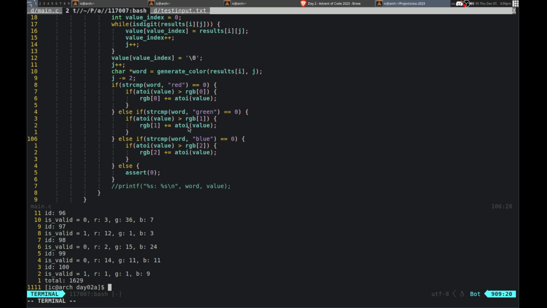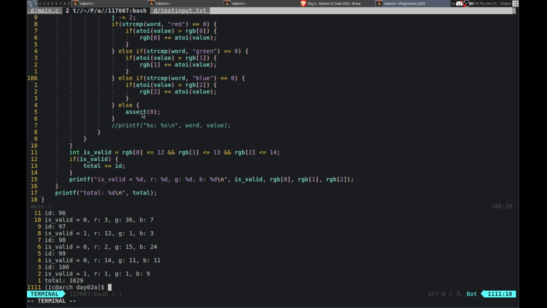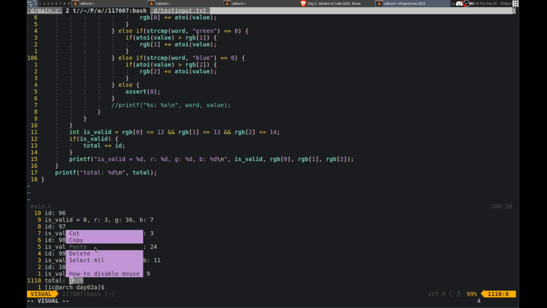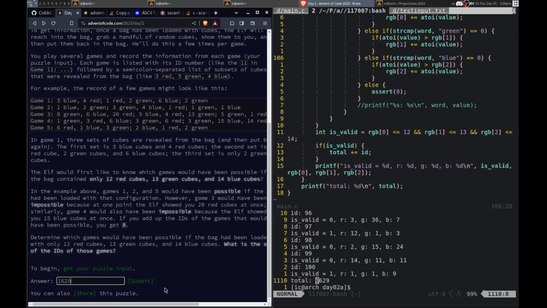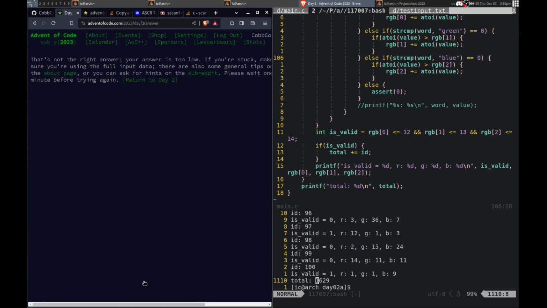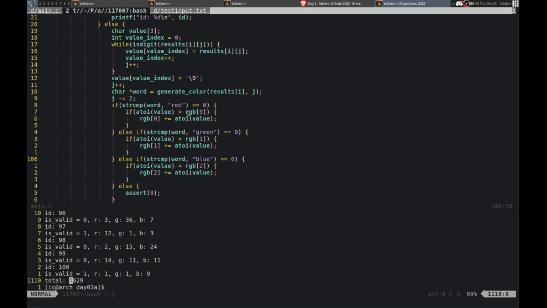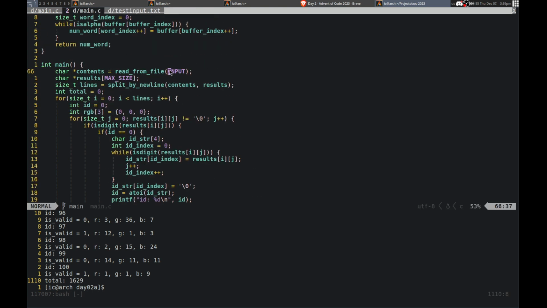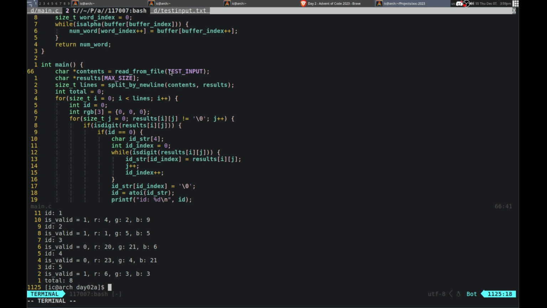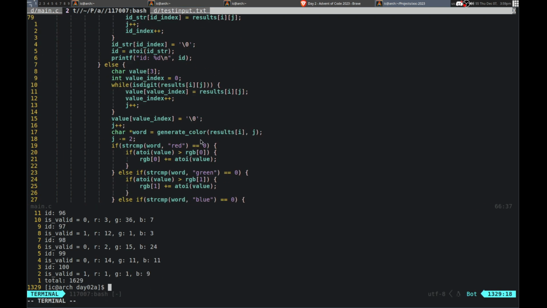Alright, let's see then. So is that right then? 1629. Might as well try it. Okay. No, okay, so that's not right. So I still messed something up. Let me go back to the other input, text input, and make sure that's still correct. It still is right. Okay. So yeah, there's an issue somewhere else.